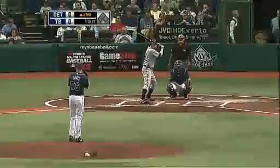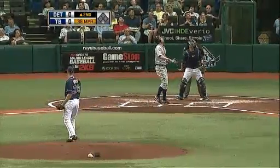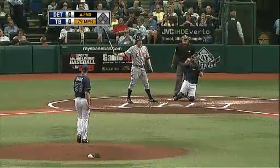Aubrey Huff is going to be the hitter. Let's check in with Todd Kalas. Dwayne, just simple advice from Joe Maddon, as Huff fouls one back. He said before the game, all I told Wade Davis was to be himself. Don't throw the fastball faster. Don't try and get more break on the breaking ball. Your stuff's good enough to succeed at this level. Just be yourself. And this guy looks very composed, guys. Put away to Huff, and the count goes to 1-1.